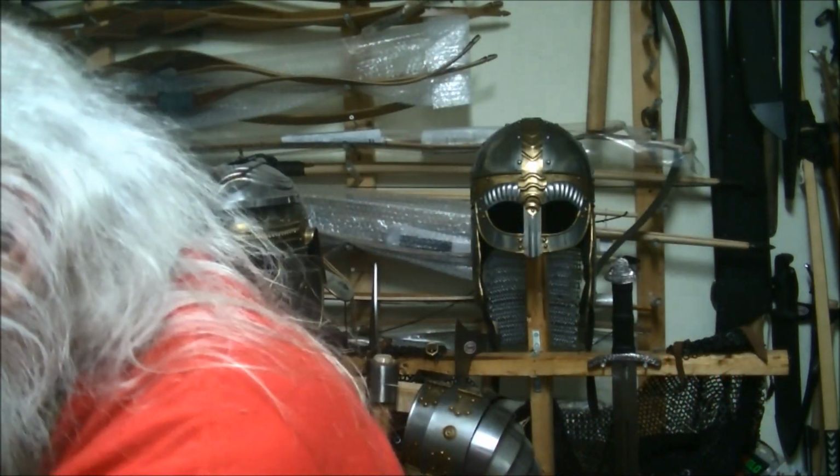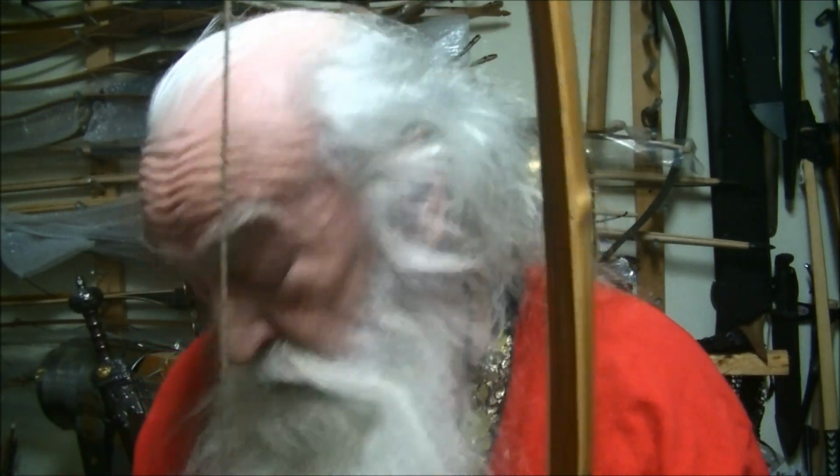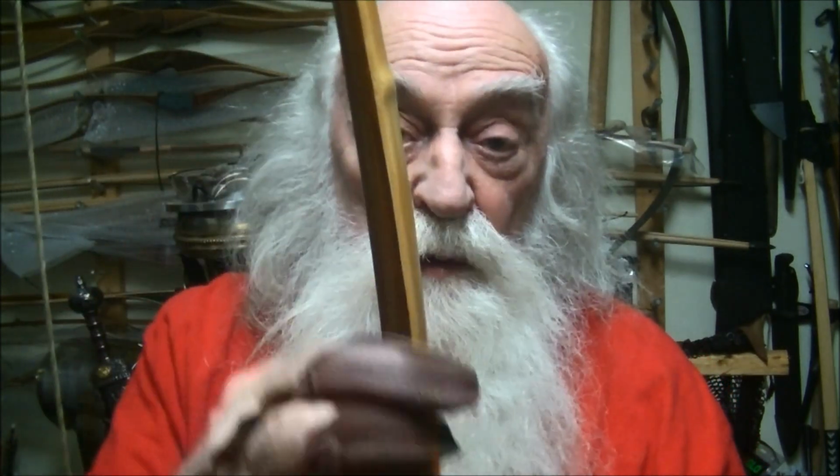Now, here's a bow that I made, okay? And it was done from a stave like this, and I had a belt sander, and I simply put it on the belt sander and very quickly sanded it down, and it turned into a great bow. It's 43 pounds. This bow is the one that I call Bandit.